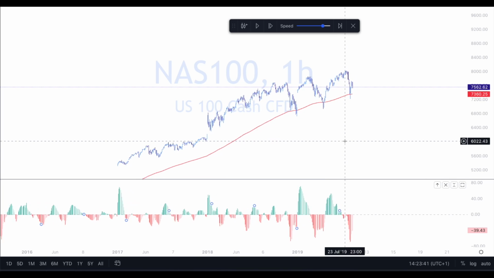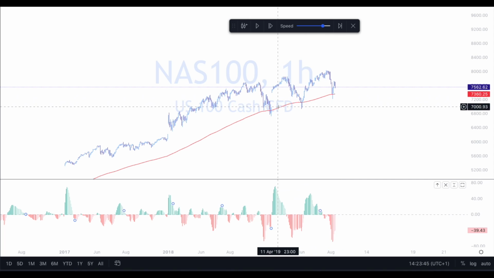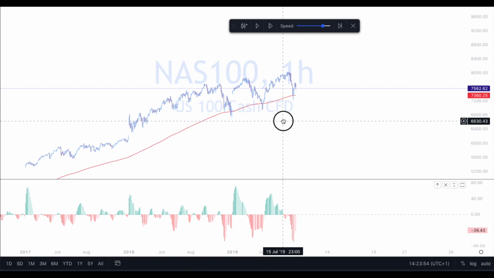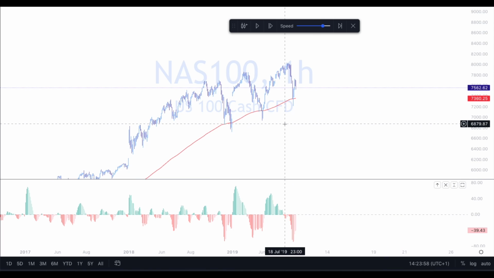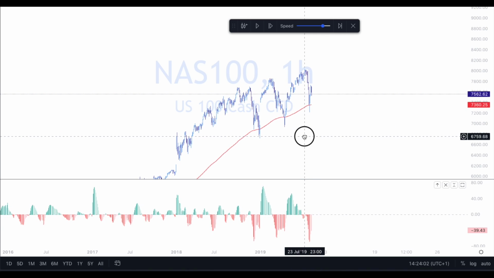straightforward. In regards to where we put our stop, we're going to put our stop just below the moving average. All right, so we're doing it on the hourly now. I don't know how long this is actually going to take in terms of how long this video is going to be, so this video could be quite lengthy. I strongly recommend you watch it all the way through, especially if you're new to trading and you're trying to figure out how to get in and out of trades.